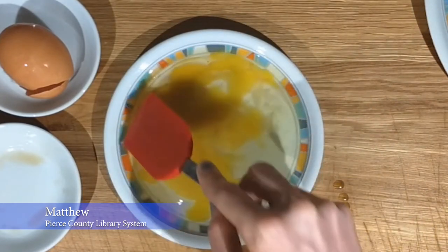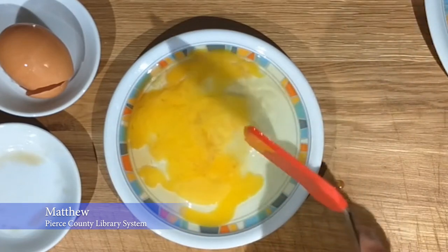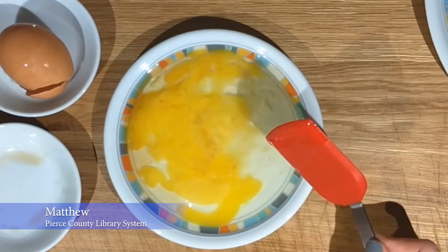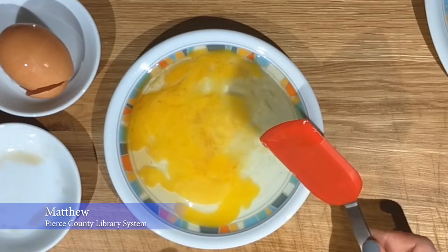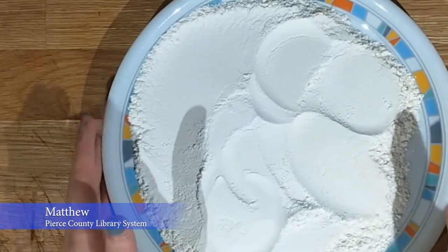Okay, and it doesn't have to be perfectly separated, but once we have our egg kind of like this, we're going to go ahead and put this off to the side. Okay, and so we're going to take that 1 cup worth of flour.